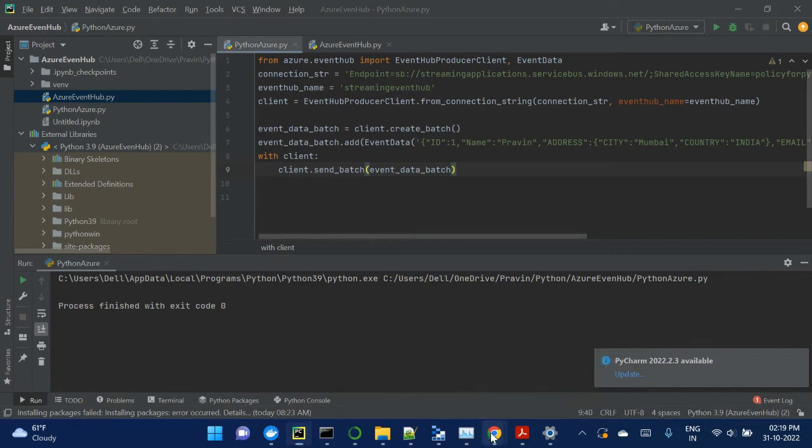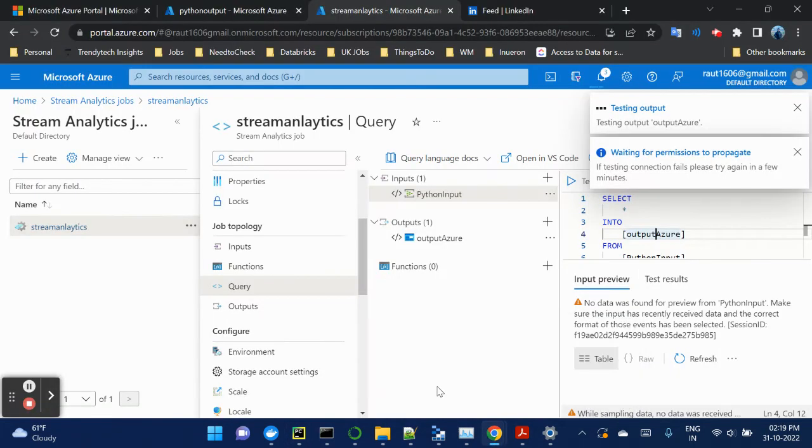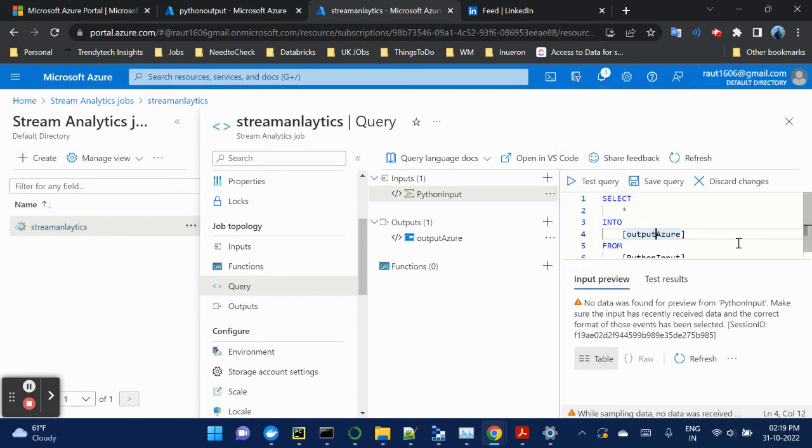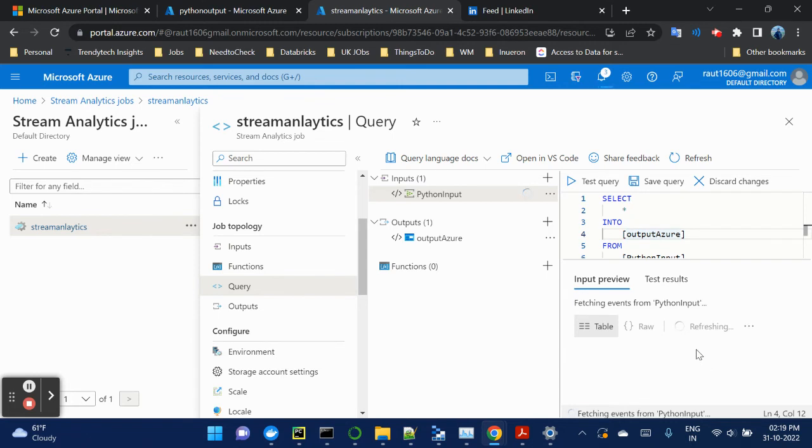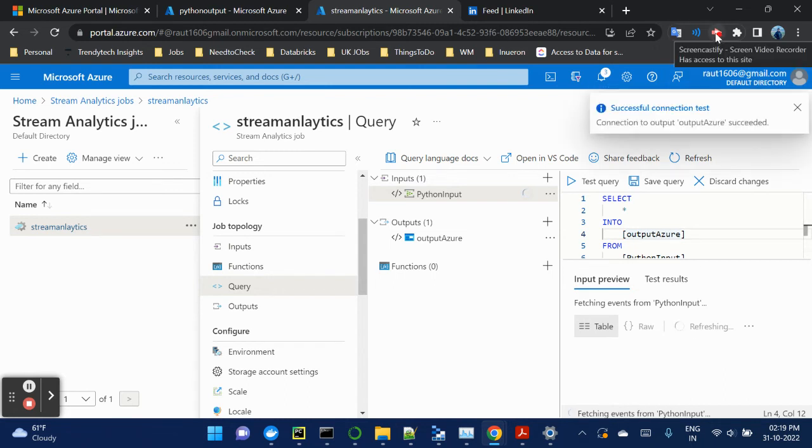Okay, at first we got no data, so let's see if we are getting any data now. Okay, it is fetching data.